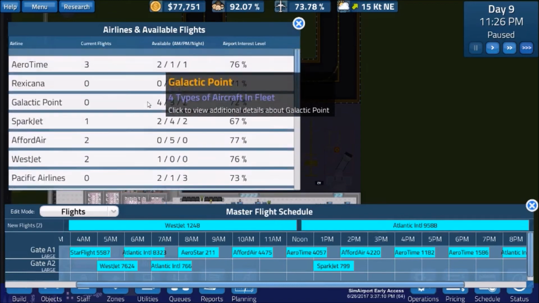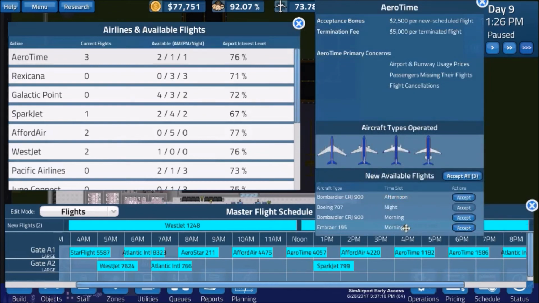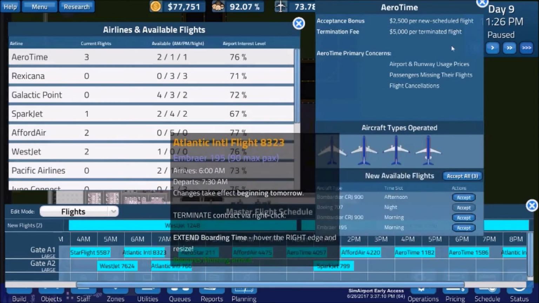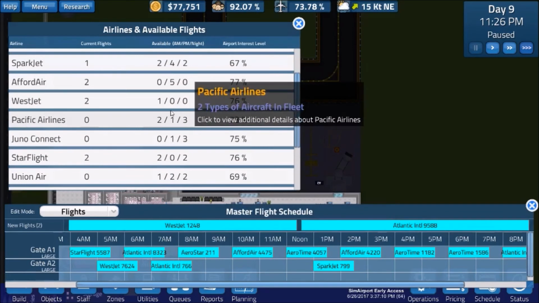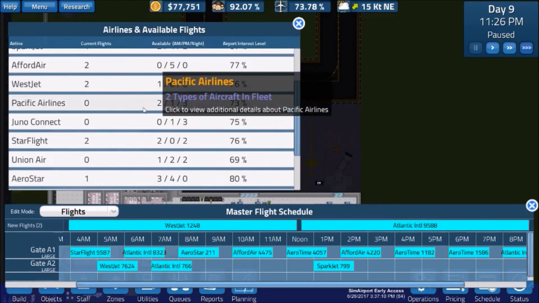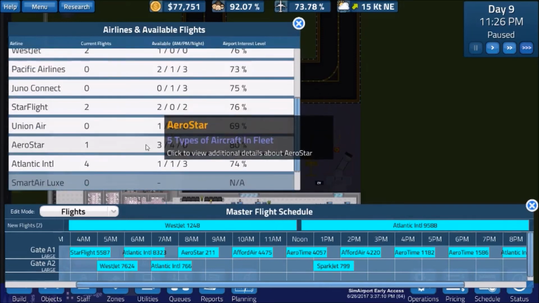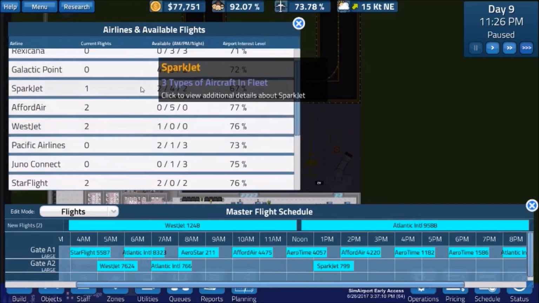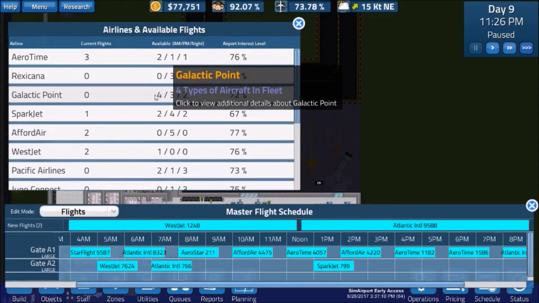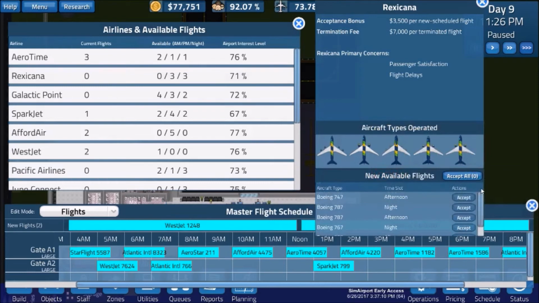Okay, we can take another morning flight. So, let's see here. Aerotime, what do you have? CRJ, ERJ. I really don't want an ERJ. Again, I really don't want to take flights that I'm going to have to cancel later for a bigger one. I like 737s and A320s. Those are good. It makes you kind of like a little hub. But I don't care so much for the ERJs. They're okay. Did I check Pacific? Yeah, they suck. WestJet, SparkJet. All right, Galactic Point is big plane, so is Rexicana. Rexicana usually the smallest plane is a 707. Yeah, so we're not flying 707s.